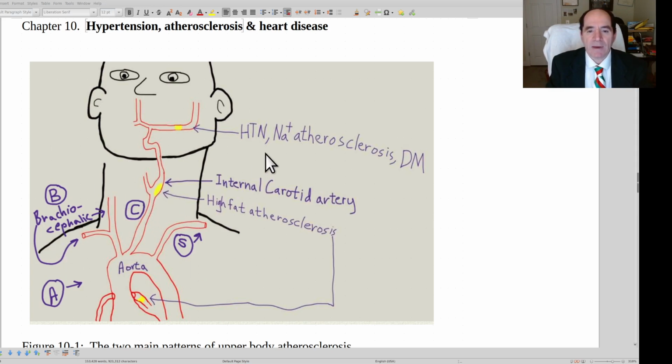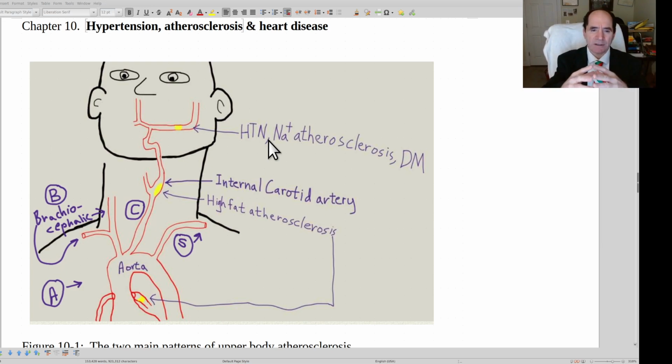Then the second pattern of atherosclerosis is called Asian atherosclerosis. It especially refers to, let's say, the Japanese in the 1960s when they were eating a low-fat diet. Rice was the majority of their calories, and rice is only 1% calories from fat. But they were eating lots of sodium, about 12 to 14 grams a day. Plus, they were smoking a lot of cigarettes, a stimulant that will also increase blood pressure.